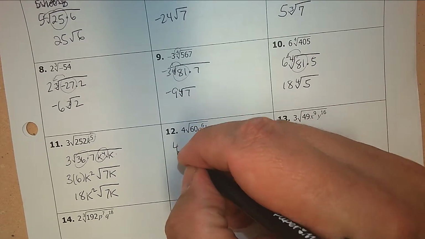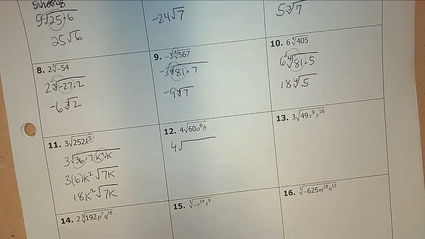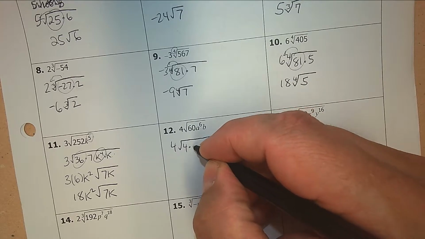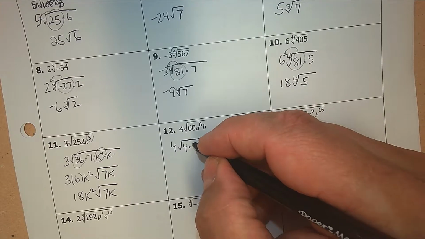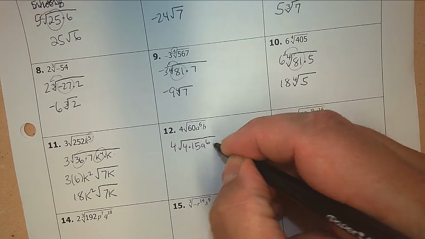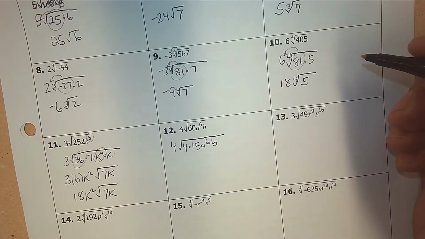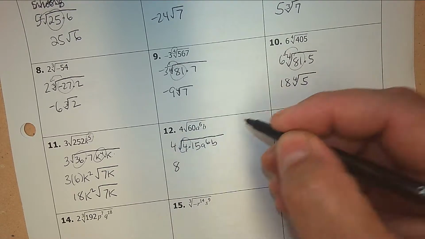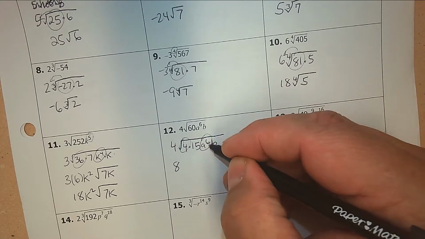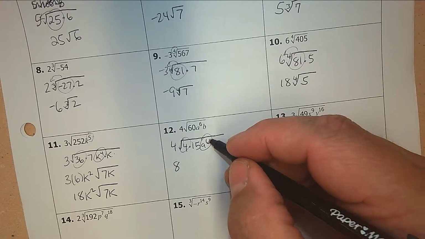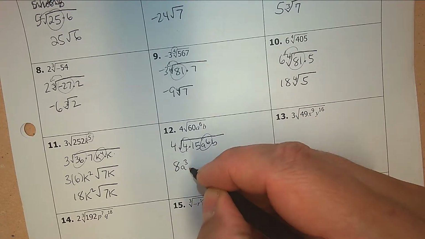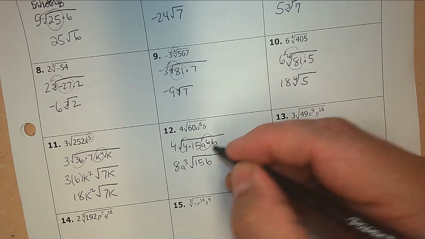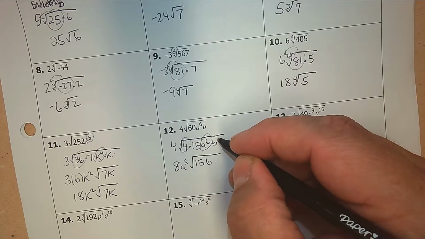Here, 60 is 15 times 4, right. The variables are ready to take the square root. So the square root of 4 is 2, times 4 in front is 8. The square root of a to the 6th, you divide the exponent by 2 and you get a cubed. And now what's left over is 15 and b. Because b doesn't have an even exponent, it's just 1b, it stays behind.